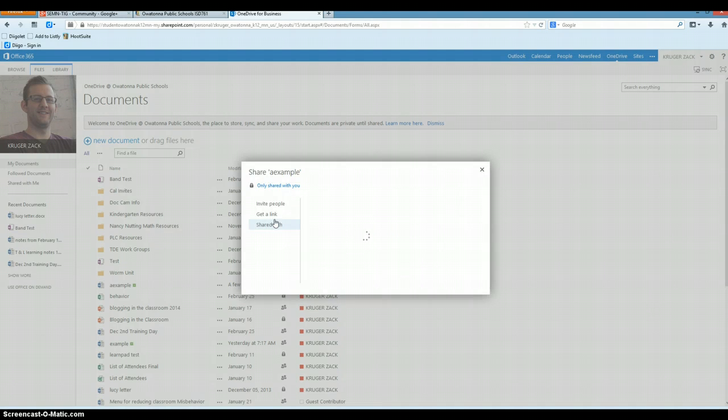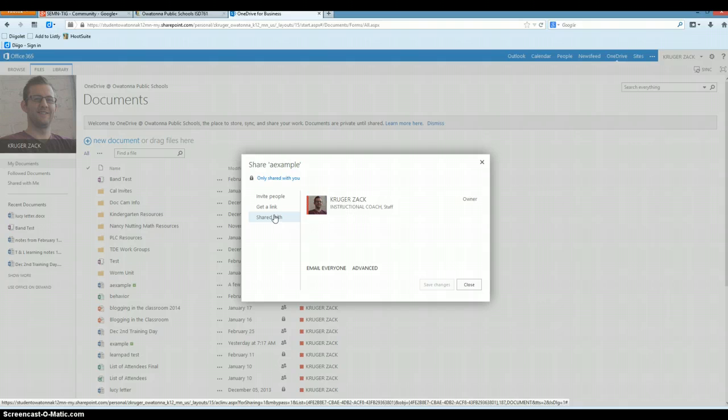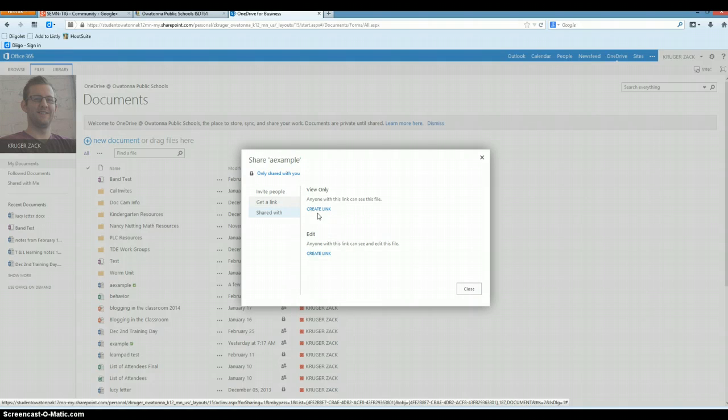So this link is helpful. Let's say you're sending an email or you want to post this link in your website, so people can access maybe a syllabus that you have hosted in your Microsoft OneDrive. The nice part about that is anytime that you make changes to that document, wherever that link is at, when people click, those changes will be live for them as well, which is really nice. So if let's say I want to create a view-only link, I have a syllabus that I'm posting online, this will generate that link, and then that is what you would post on your website.